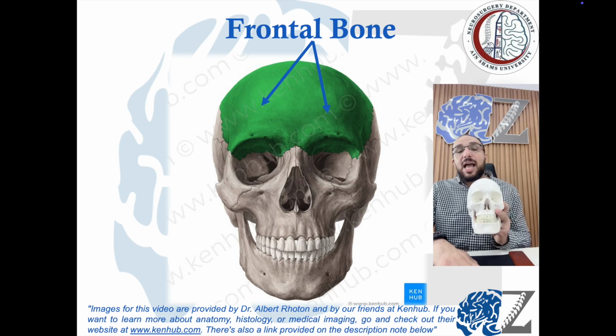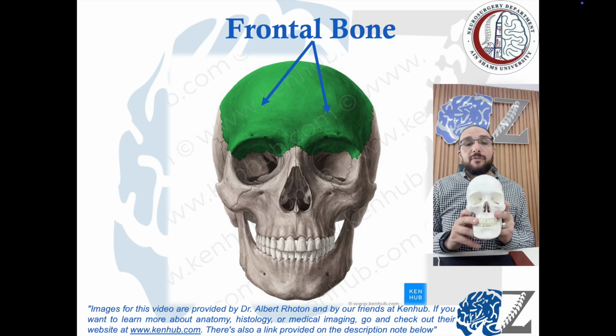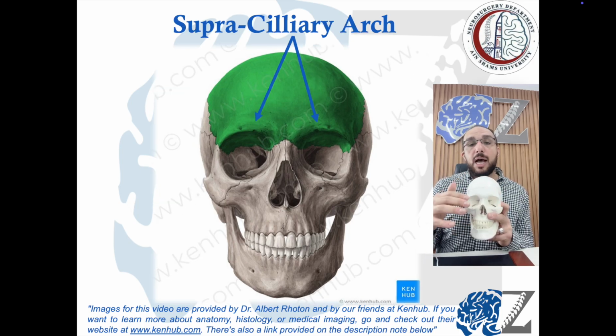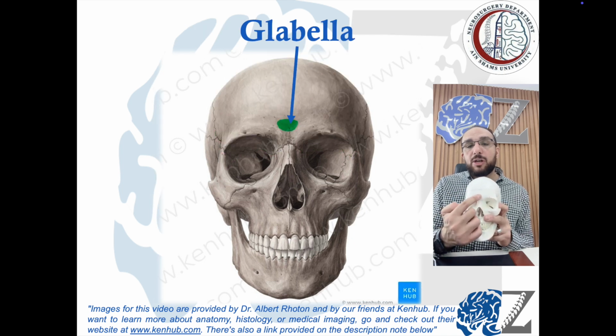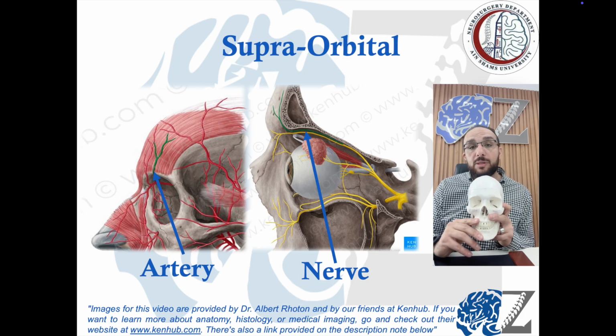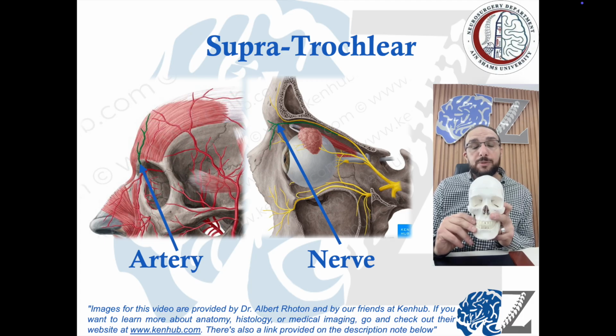I think I know now everything about the frontal bone. If I look at it from front, I know that from above it shares in the calvaria, so it's very flat in here, till it goes downwards. Above the orbit, we have the two supraciliary arches, and between them, this depression is called the glabella. I know the supraorbital foramen, the supratrochlear notch, and within them pass the supraorbital and supratrochlear nerves and vessels.